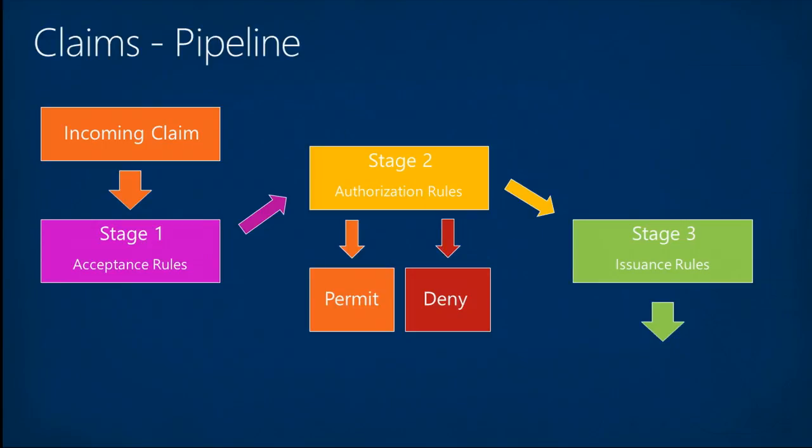But if you have the right certificate, because you have come from Facebook, then it's going to go to stage 2 and say, well, hold on a minute. What do you belong to? Do you have the right claim? Do you actually have that claim from Facebook? Do you have an email address associated that we're specifically applying permissions to? And then, of course, stage 3, it then issues and wraps everything back. So it's a very important concept to understand of how the pipeline works for SharePoint. And then we get access.